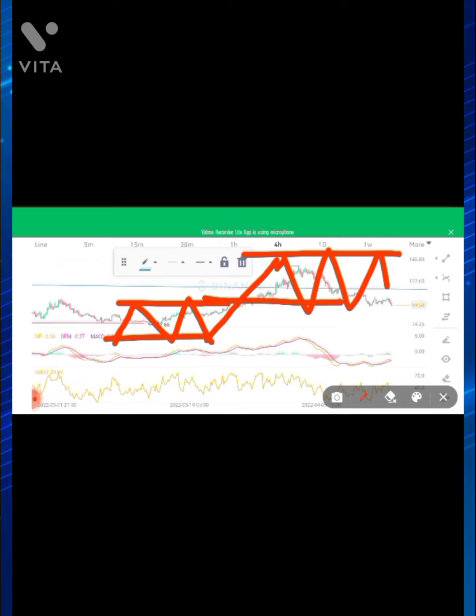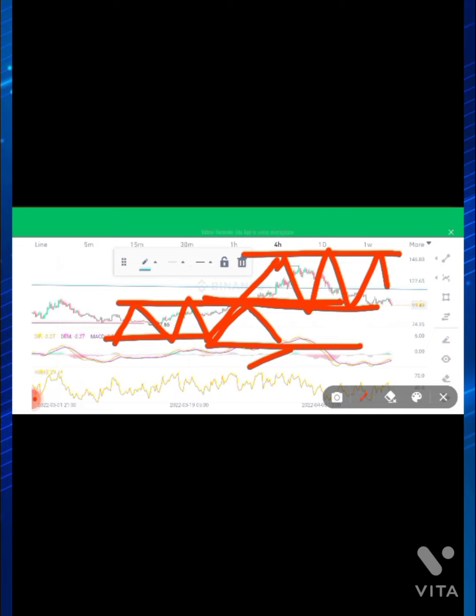When you understand it, it's more like the demand and supply you did in your secondary school or in your tertiary education. This is like a demand zone and this is like a supply zone. When the price is high, suppliers are going to supply more because they want to sell, and that is what pushes price down. And at this point here, there is demand, where many people are trying to buy. They want to buy at a lower price, and when it comes to that price, everybody tends to place a buy, and that keeps pushing price up.